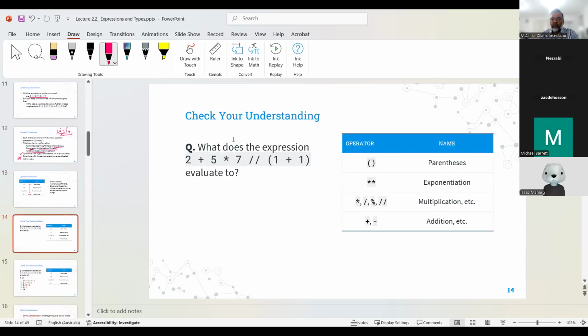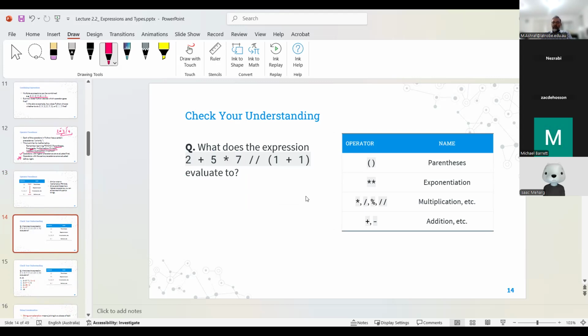What should be the output? Can you please try to work it out? Later we can calculate it together. What should be the output of 2 plus 5 times 7, then integer division, with the bracket 1 plus 1?